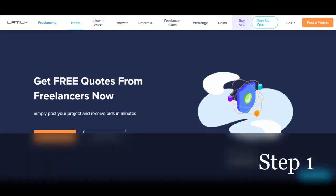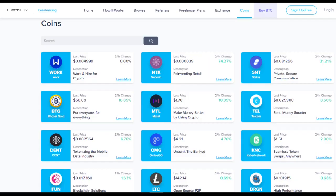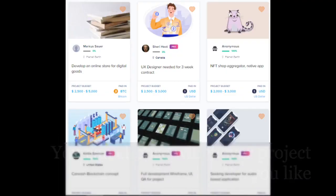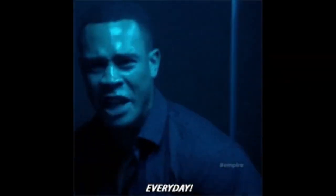But first off, step number 1. When you come onto this website, once you sign up, you're going to browse on different projects just like what I showed you just now. You can find here on the marketplace, there are different projects, different offers, different jobs that you can do, and you can earn US dollars, cryptocurrency, and PayPal money. So you can earn on so many different payment methods that you prefer in your country, so you can browse on different available projects on the Latium platform. And then you're going to submit, and then you can start working immediately, and then you can get paid within 24 hours. It's a very fast payment method, and they pay you on time every single day.